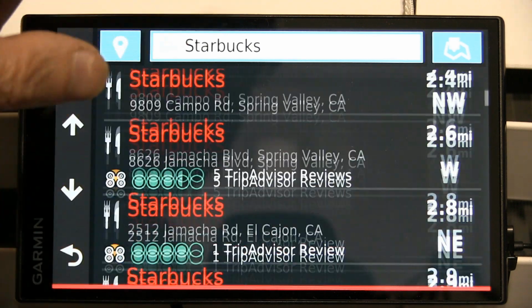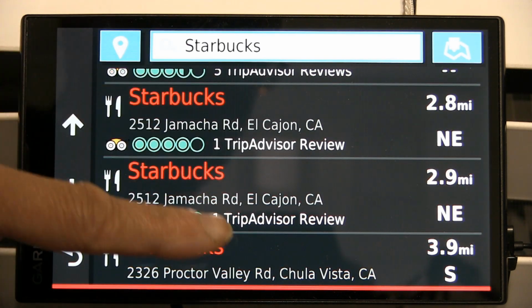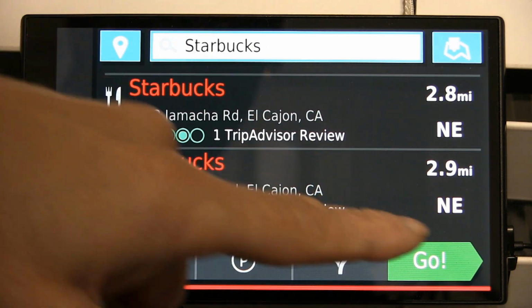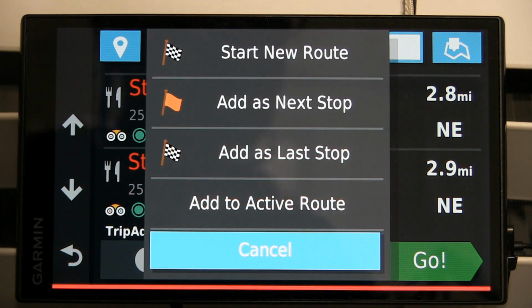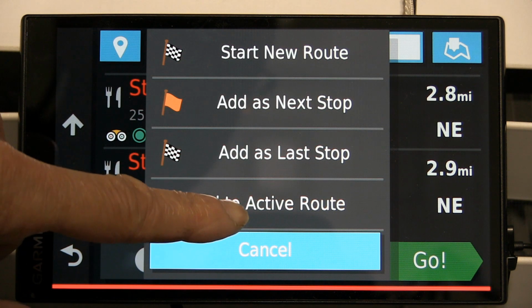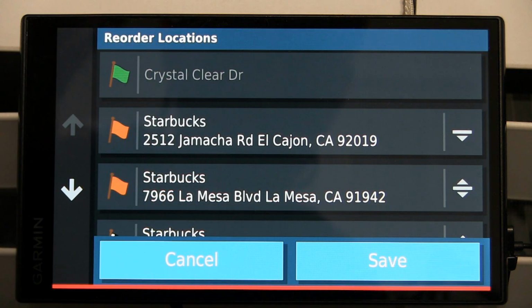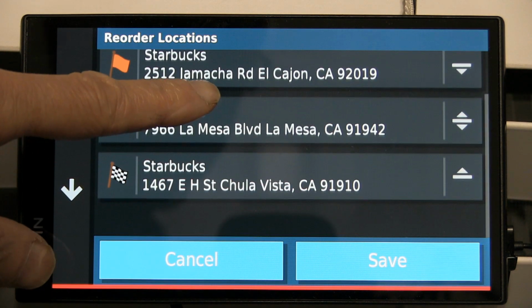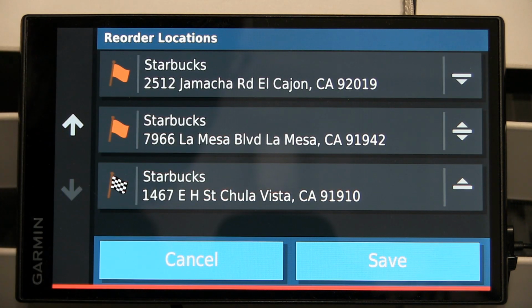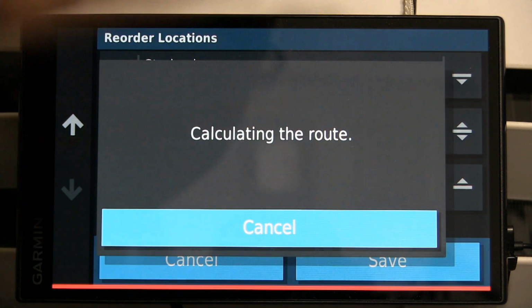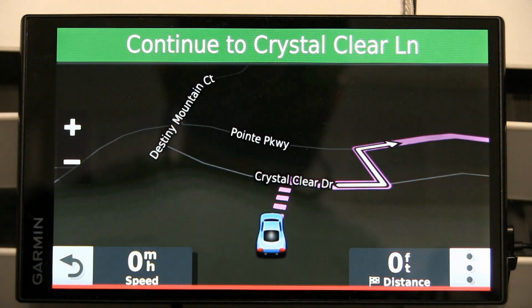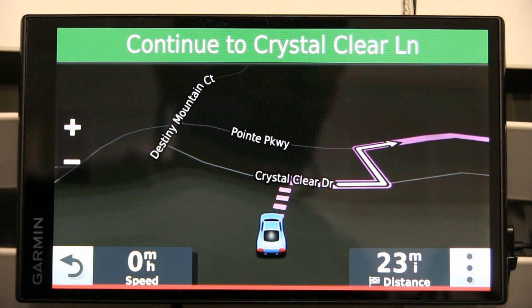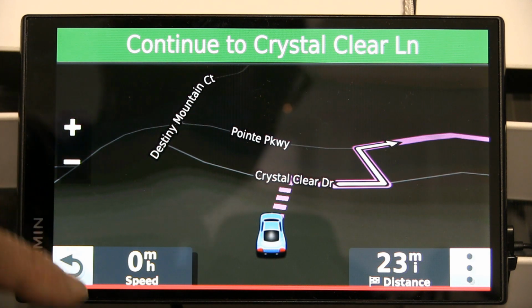All right, this one is going to be a much closer Starbucks, and I will click on go, add to active route. You could choose any of these, but I'm going to choose add to active route. Now again, I have the choices to move them up, down, and so on, but I'm not done yet. It's calculating my route because it's thinking that's all three places I'm going. But no, I'm going one more Starbucks.